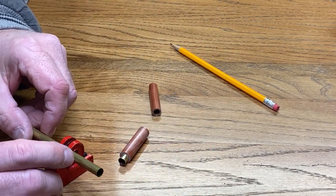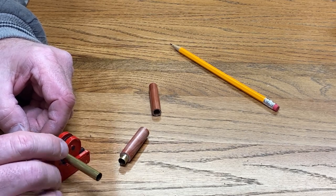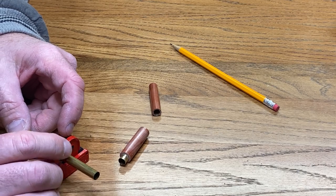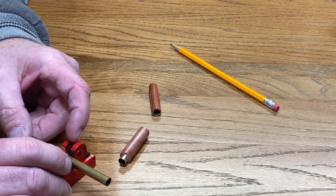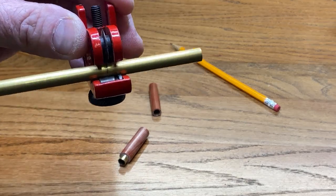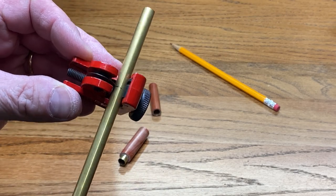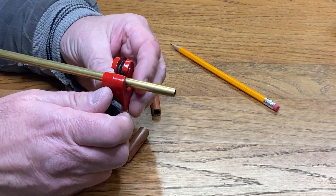You just twist a little nut down here and open it up. And then I'm going to tighten it. And I'll show you where I tightened it to. Notice the line on my blank right there. You can see the little black disc wheel hitting that line. We're just going to snug it up with our fingers.